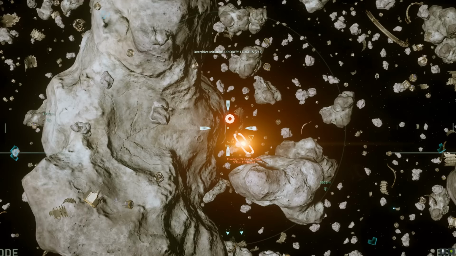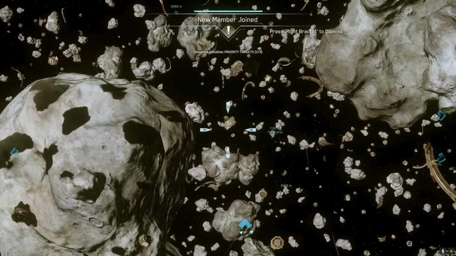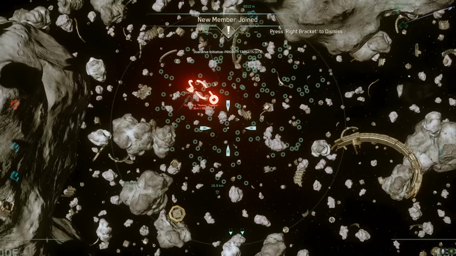Someone hit Skiz. Skiz crashed into a big rock. Okay. See, those rocks, they're dangerous. They just pip in and pip out, so they're out there. Cutlass is just running. It's 7k from a snub. What ship is the nukes guy?